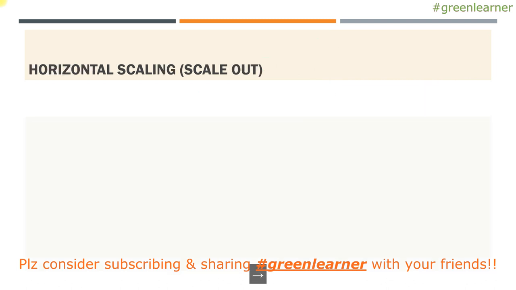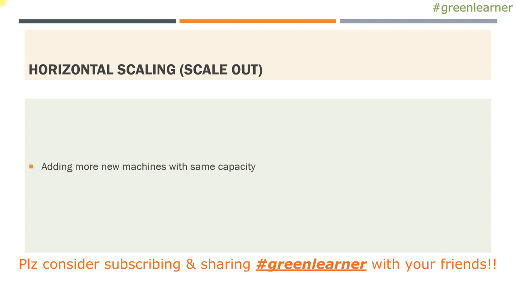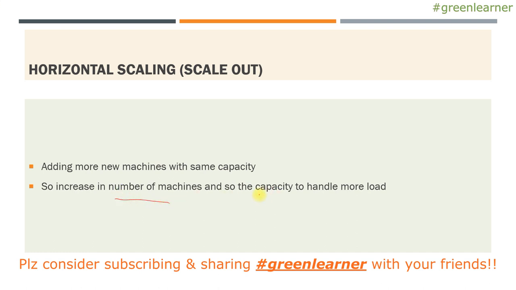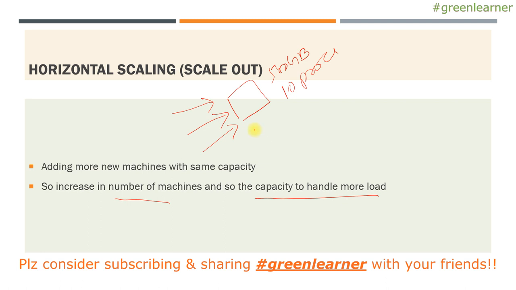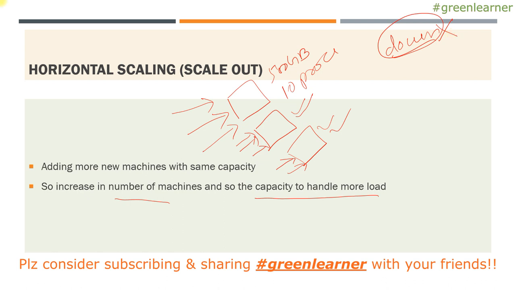The second is horizontal scaling. What is this? It means adding new machines with the same capacity, increasing the number of machines so the capacity to handle more load grows. When I have one machine handling requests with a configuration of 500 GB RAM and 10 processors, and peak time comes, I add more machines. The number of requests coming in gets divided across these machines. The main advantage is that when load is increasing, you can add more VMs where the application is running and you do not have to take your application down.